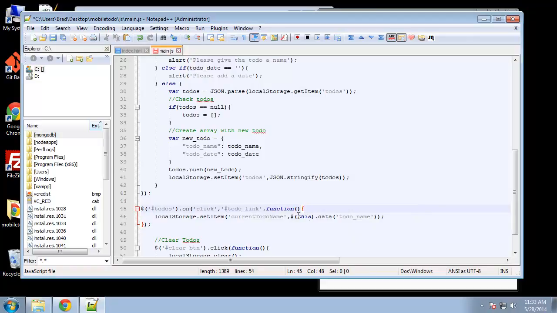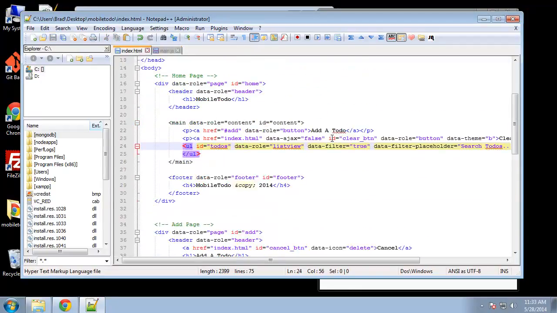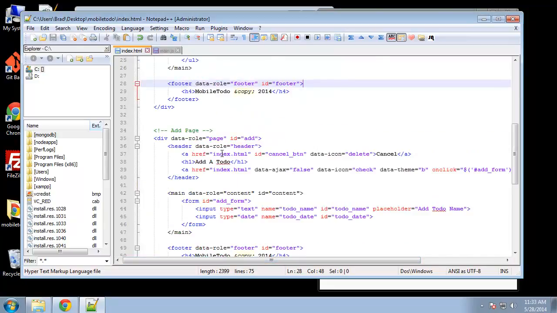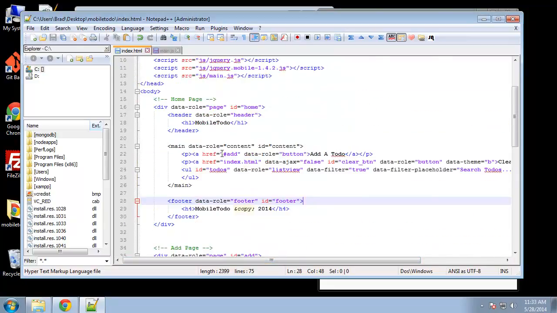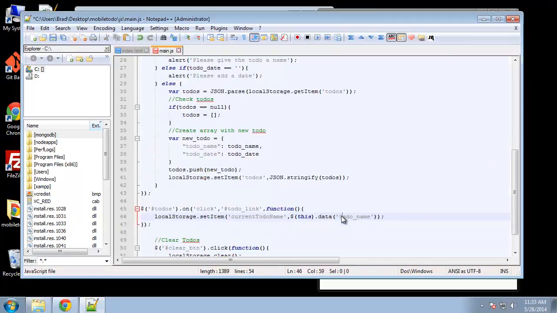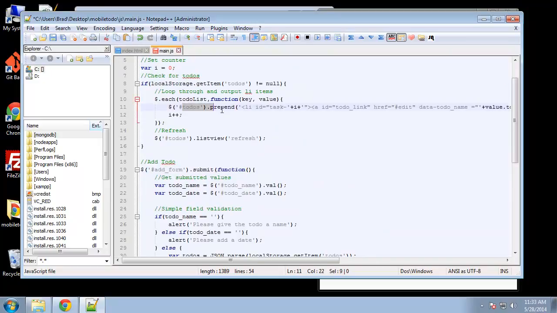Alright, so this data to-do name is pertaining to, let me just find it real quick. Home page. Oh, actually, what we're looking for is it was generated right here.